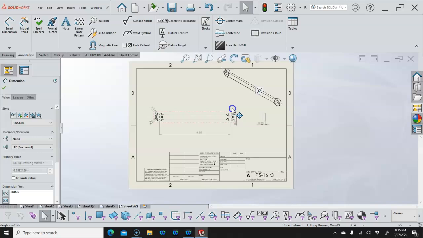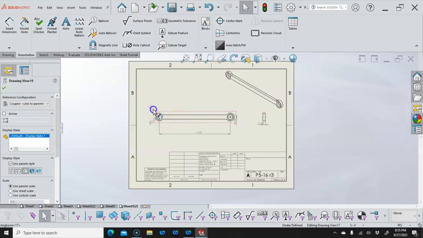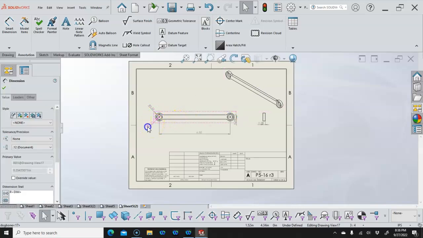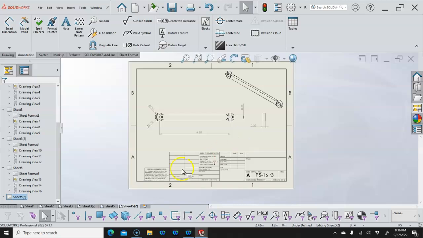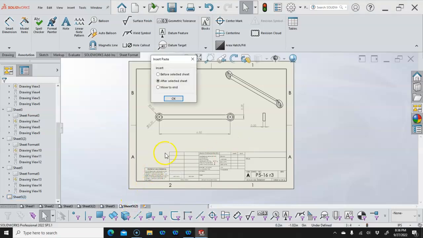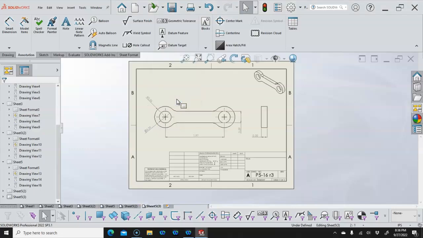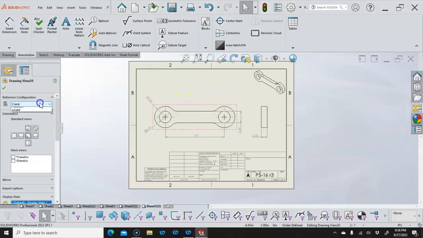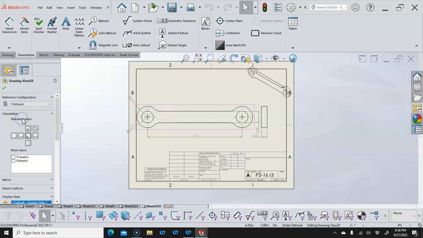And we can put in whatever scale sizes that we want to make it look pretty good. So we'll go in, paste one more after the selected sheet, grab the follower.